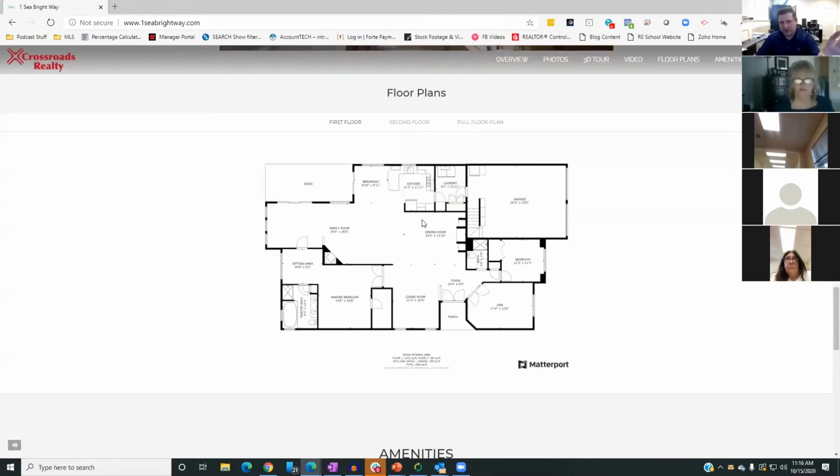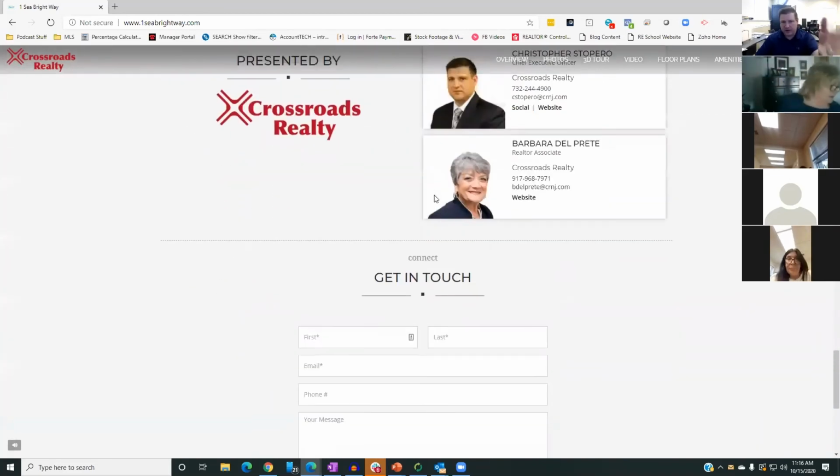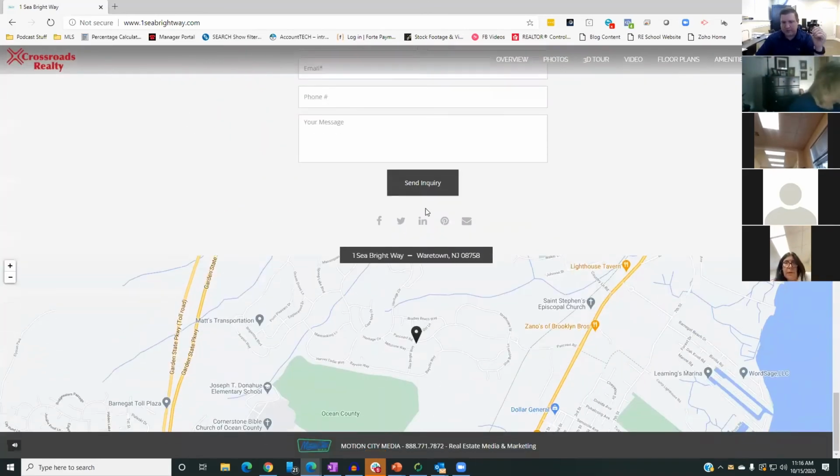So, another good thing is when we have specific communities that have identical floor plans for properties, we can reuse some of this stuff. But you have all your measurements, all your dimensions, amenities of the community, your agent information, your form capture, and your map.